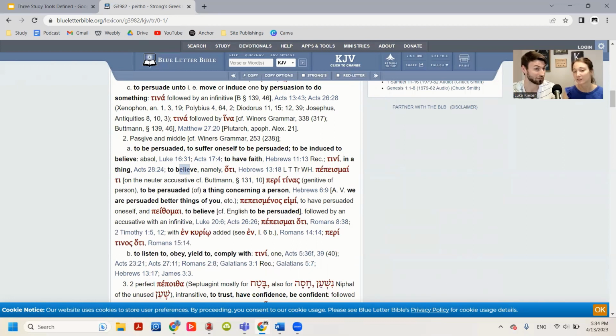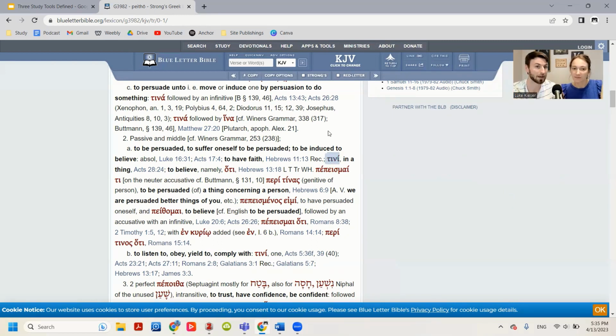So they're really attuned to grammar and what words are around. Like here, you can see to believe plus the word hoti, which means that. Or here, tini is referring to believing in someone. So those are kind of like your collocation type words. It's in Greek, so I'm not sure how helpful this will be for people who don't know Greek. And so this is where the dictionaries are probably going to be more helpful for most people.